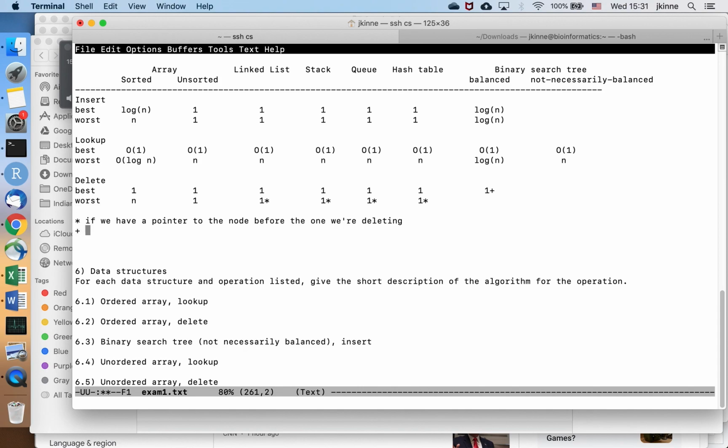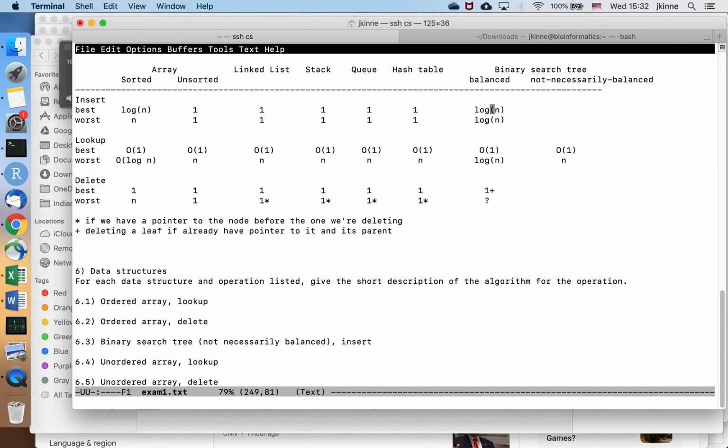Let's think about a leaf. If we already have a pointer to it and its parent. Okay, what's the worst that can happen? Well, I'm just going to put a question mark here because it depends on how the tree stays balanced. If you have to delete the root, then you do need to make some adjustments to fill in that gap. And we haven't talked about how we do that. So right now that's just a question mark.